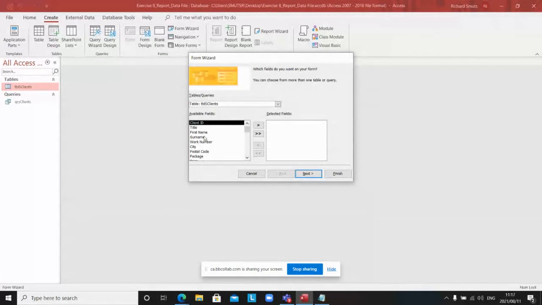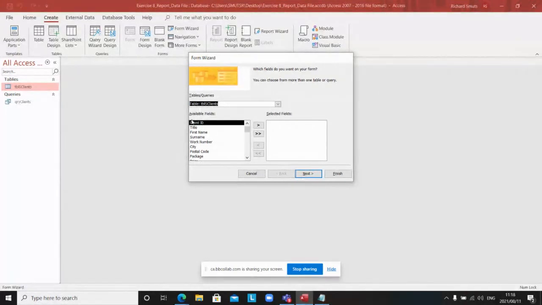Now, I would not want to enter a partial record into this form. I want to enter everything, and I need to choose my table. At the moment, we only have one table in here. If you have more than one, you would choose the table which you would like to create the form on.